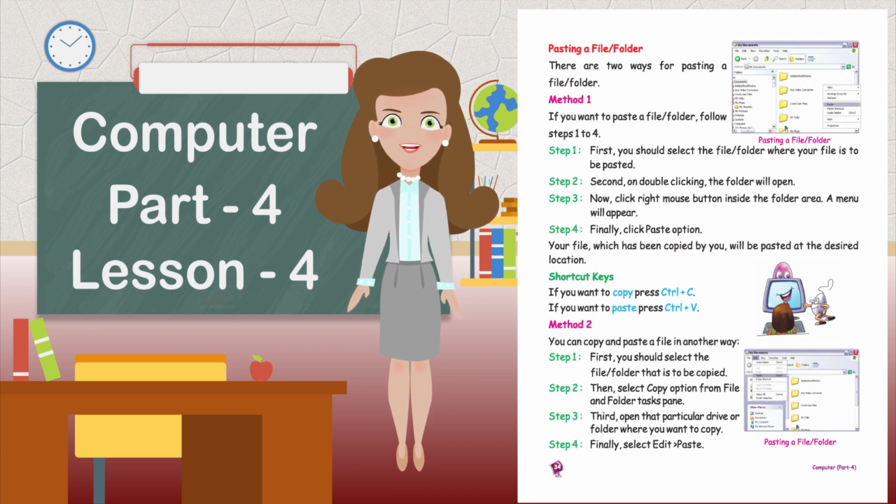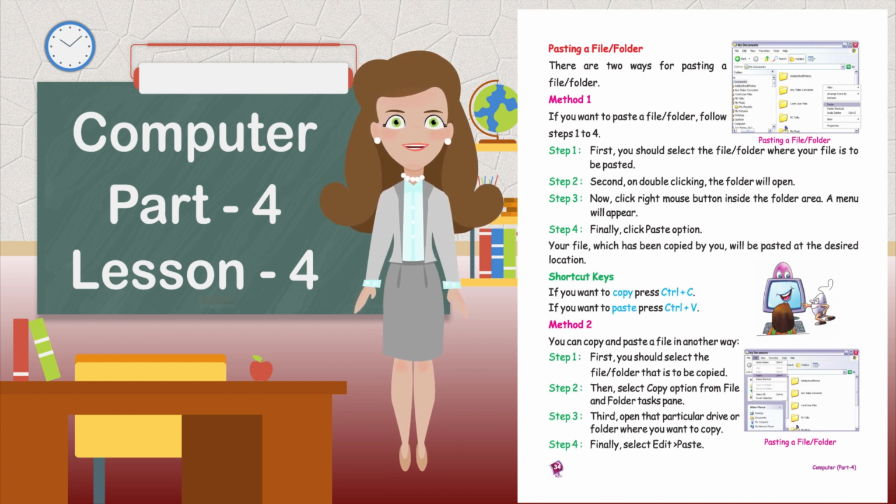Pasting a file folder. There are two ways for pasting a file folder. Method 1. If you want to paste a file folder, follow steps 1 to 4. Step 1. First, you should select the file folder where your file is to be pasted. Step 2. Second, on double-clicking, the folder will open.